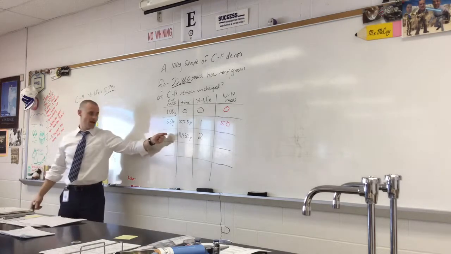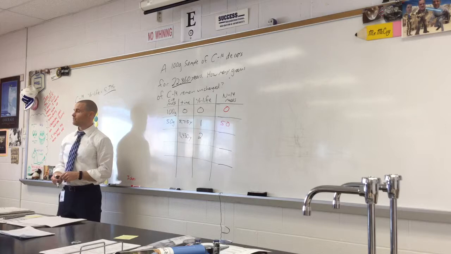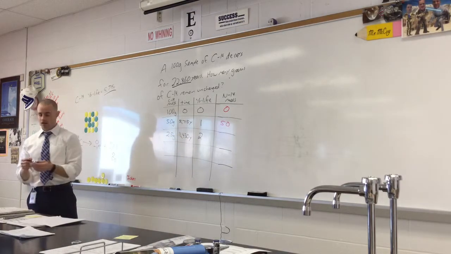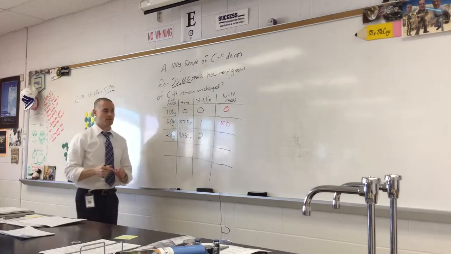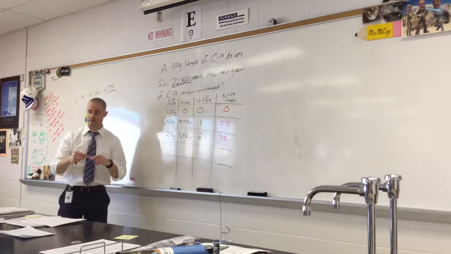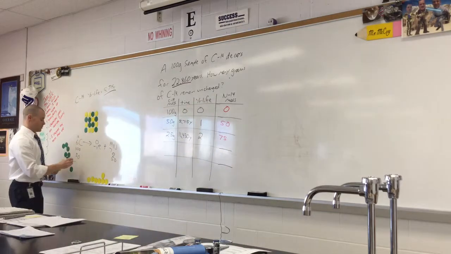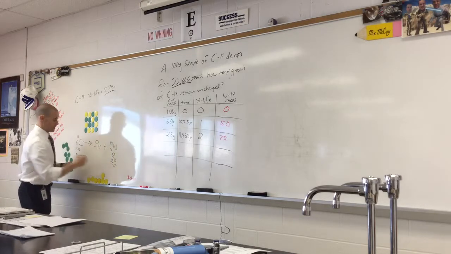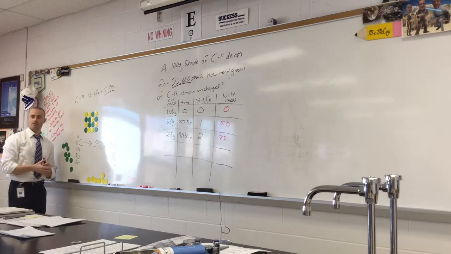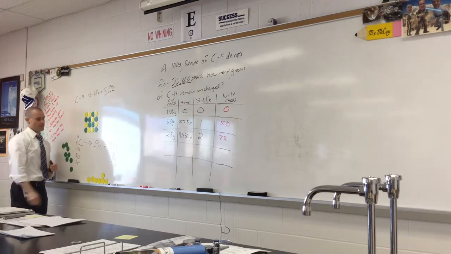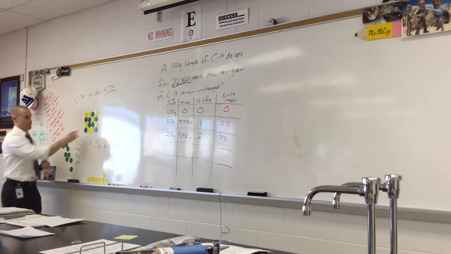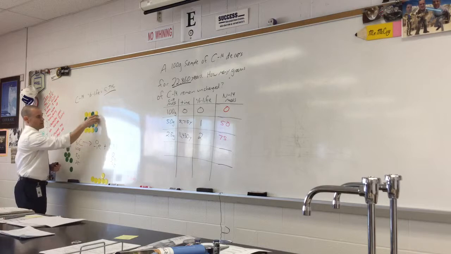Who can tell me what mass remains now? 25. Very good. 25 grams. How much N14 do we have? 75. Whatever the carbon loses, nitrogen gains. That's the concept here. So we have 25 and 75. And I have to take away how many of the green ones? How many green ones turn yellow now? There's 1, 2, 3, 4, 5, 6, 7, 8. So 4. 4 of them now have turned to nitrogen 14.